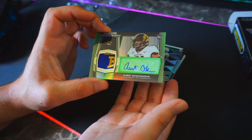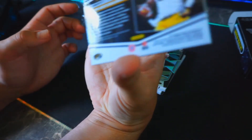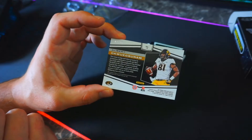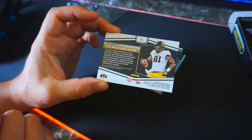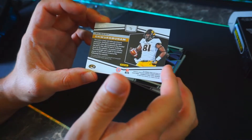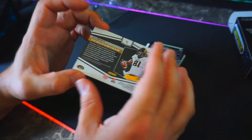These cards are such good quality, this is pretty crazy. And it is numbered two out of 15 — yeah, 2 out of 15! Pretty solid right there. It's a good card. I think he's a tight end; I'm not so sure where he got drafted to, but I believe he's actually going to be a good player.